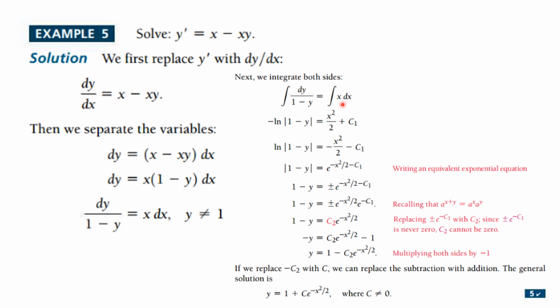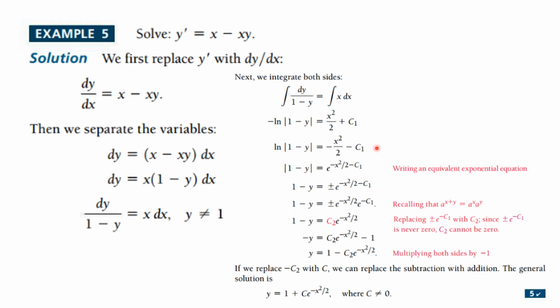We integrate this right-hand side: we add 1 to the exponent, divide by the new exponent, and we put our constant over here. On the other side, when we integrate, we have to change variables because the u is 1 minus y, so we get negative the natural logarithm of 1 minus y. So that is what we have here. And going from this step to this step, we multiply all the way through by the negative 1 to get all the negatives on this side.